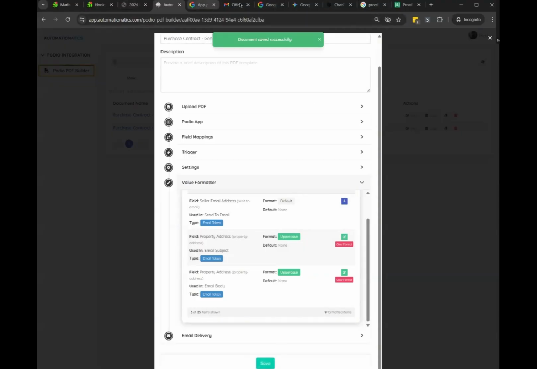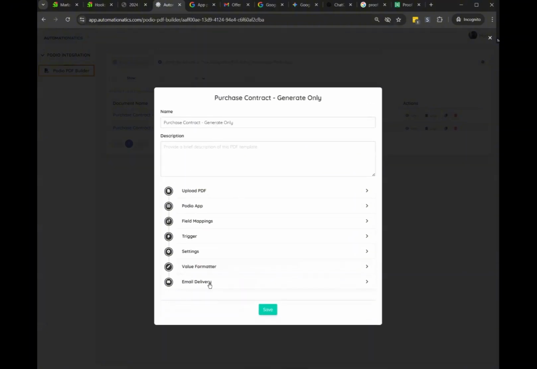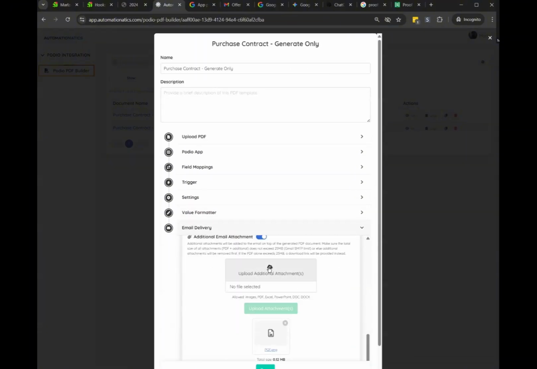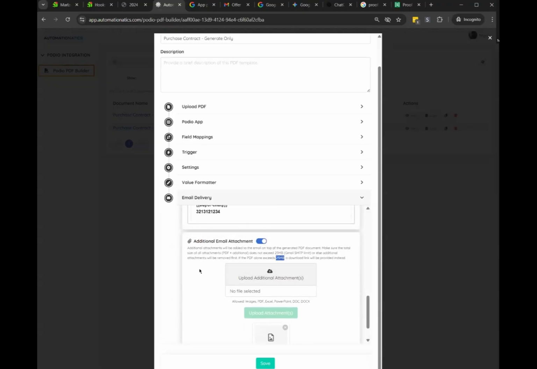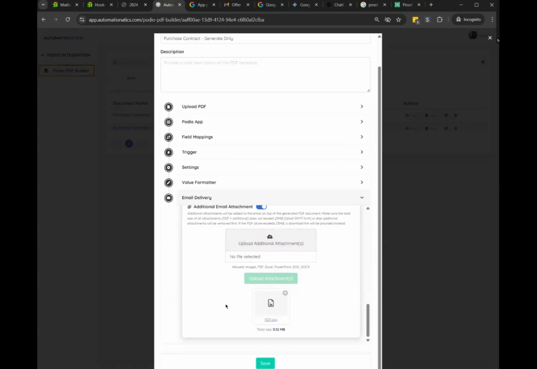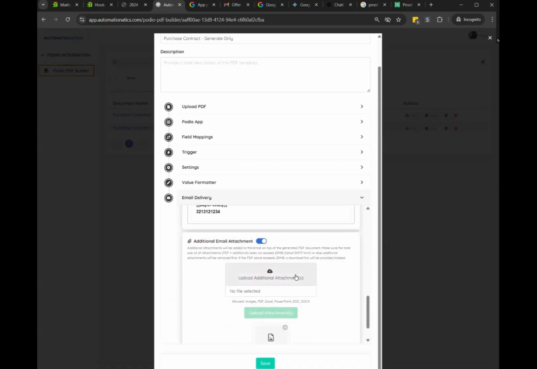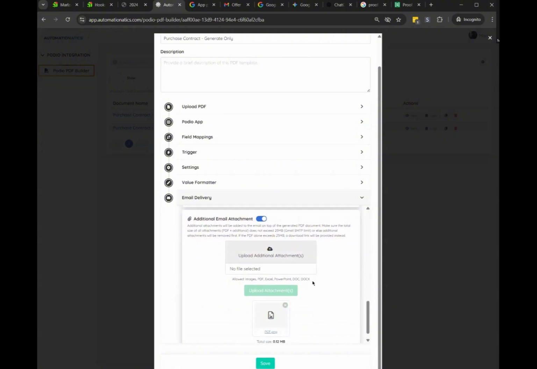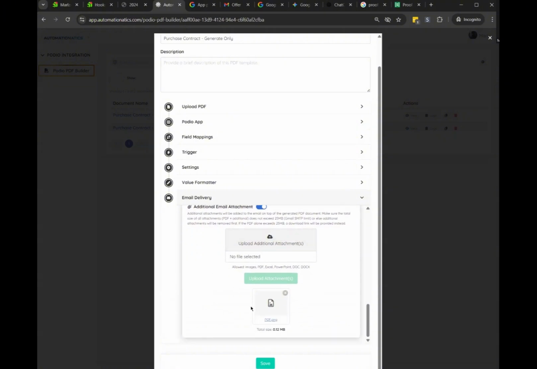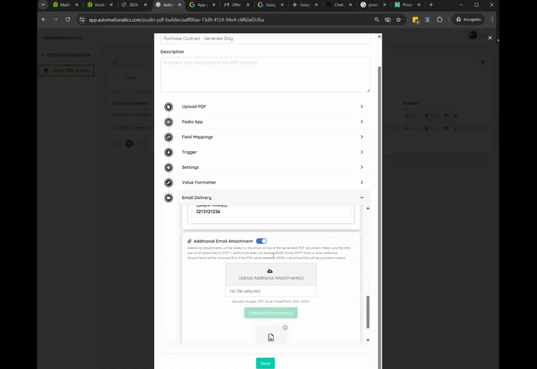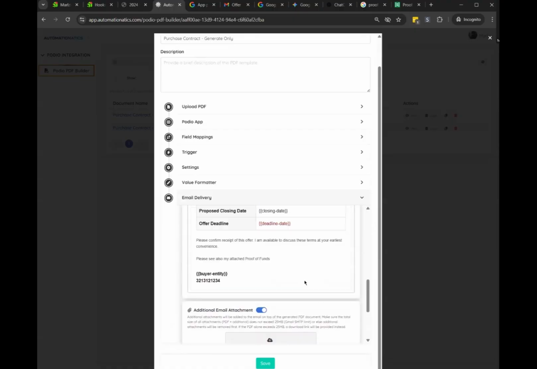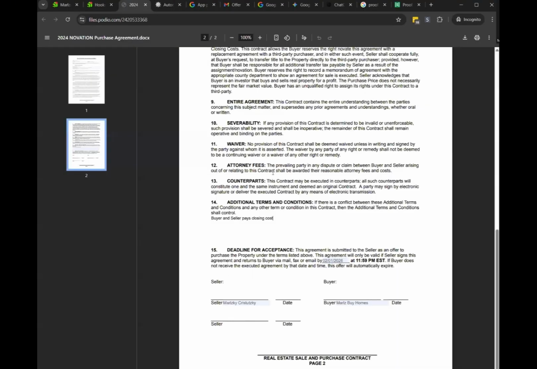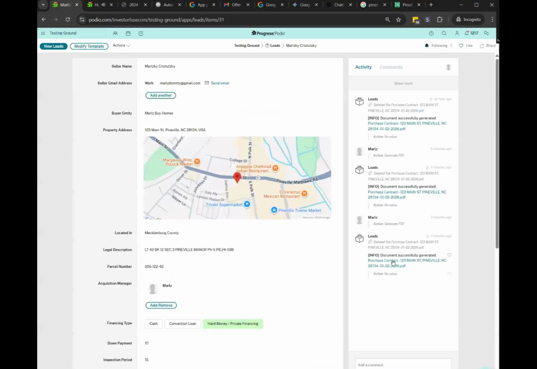All right, that's pretty much it for the email automation part. You can add multiple additional attachments, but take note of the limitation. Gmail has a 25 MB limit. So if your additional attachments make the total email size more than 25 MB, it will first disregard the largest email attachment until it meets the 25 MB. It will prioritize the main attachment, which is the generated PDF, which is this one right here.